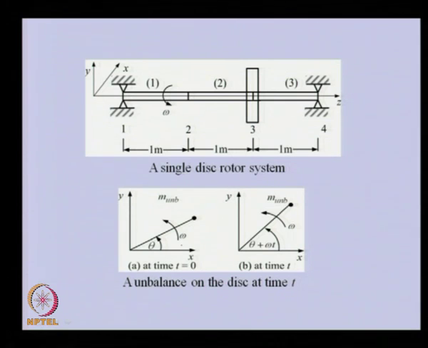Sorry, this is the phase. Basically this is the phase which we are talking about. The theta for this particular case is 30°. That means at time t equal to 0 the unbalance position will be 30°, but with time t it will increase from that position. So, the initial phase is 30°. The initial position of the unbalance is here, and with time it increases in the counterclockwise direction as positive rotation.